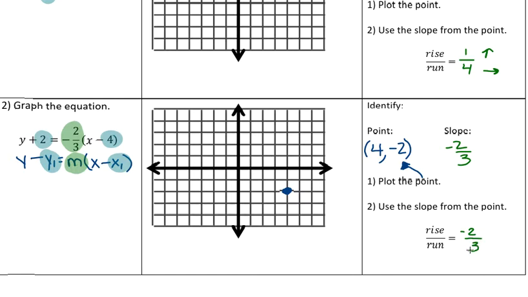So there's 2 ways you could do this. You could think about it as going up 2, but then it's negative, so we have to go backwards 1, 2, 3. That way we get that nice negative slope. Another way you could think about it is going down 2, but then you have to go positive 3, because then it's going downhill.